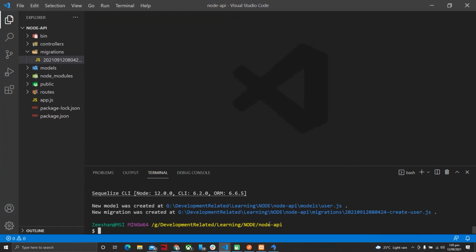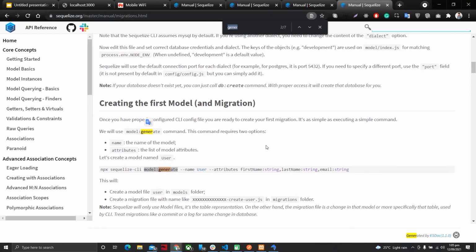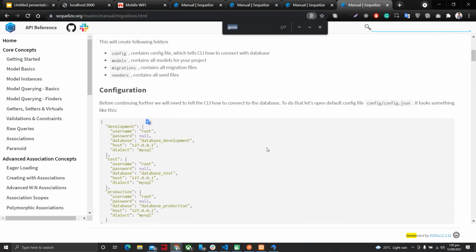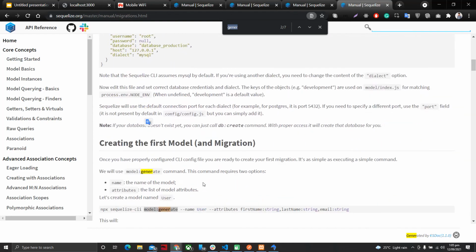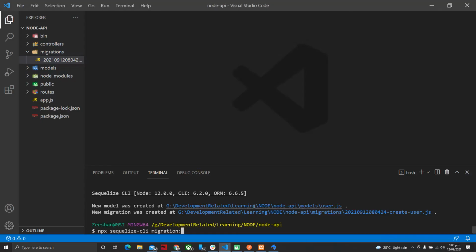Now what we can do here is npx sequelize-cli, migration colon, I think, for running the migrations, that is pretty easy. The command would be simple: migration colon db colon migrate. Okay, migrate sequelize like, so db colon migrate.